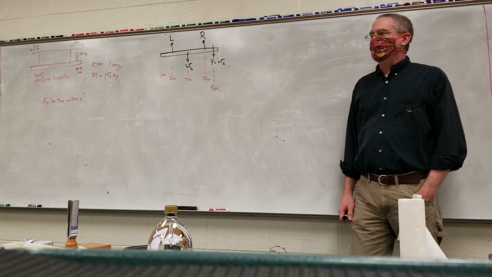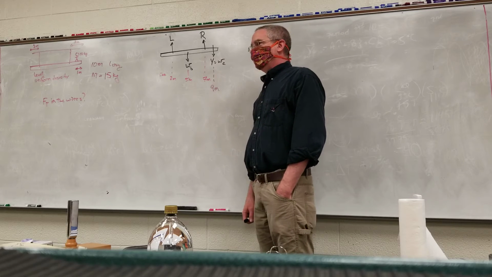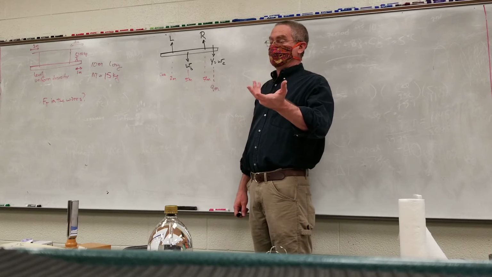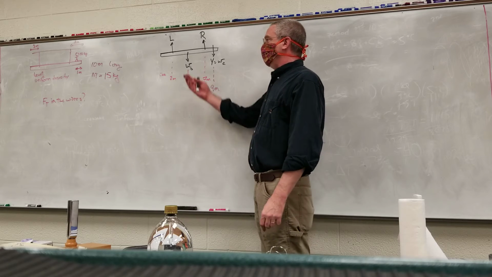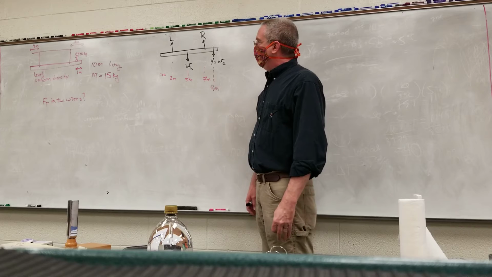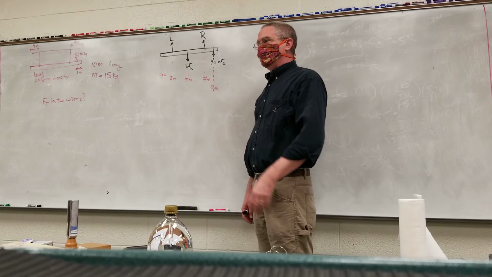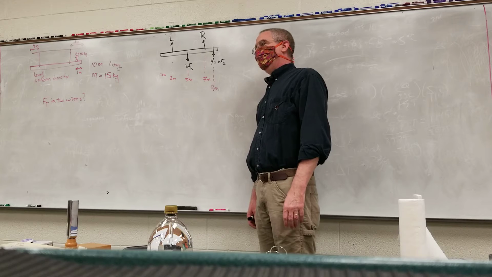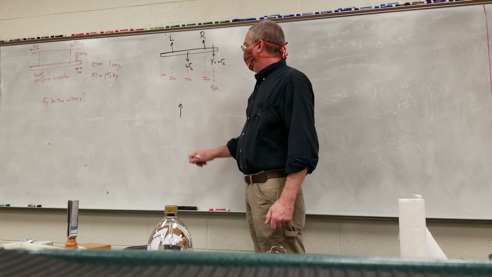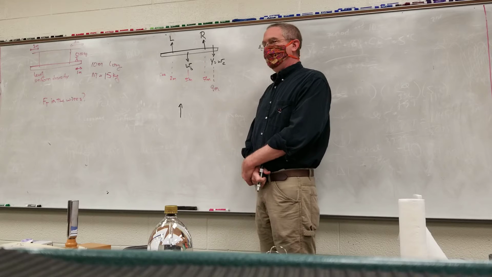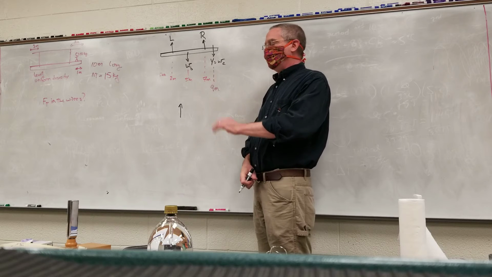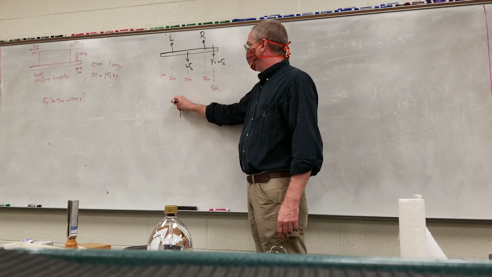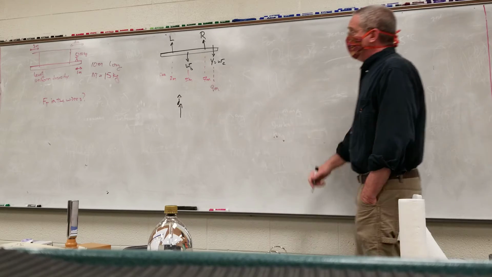Coordinate axes. Okay. Well, technically acceleration. What's the acceleration of the beam? 0. Yes. It's just sitting there. It's not falling. So coordinate axes, what do you want to make positive? All right. What else? We'll get to the other parts of the coordinate system in just a second. So up positive, I'm going to call that J for right now, just because I lack imagination.